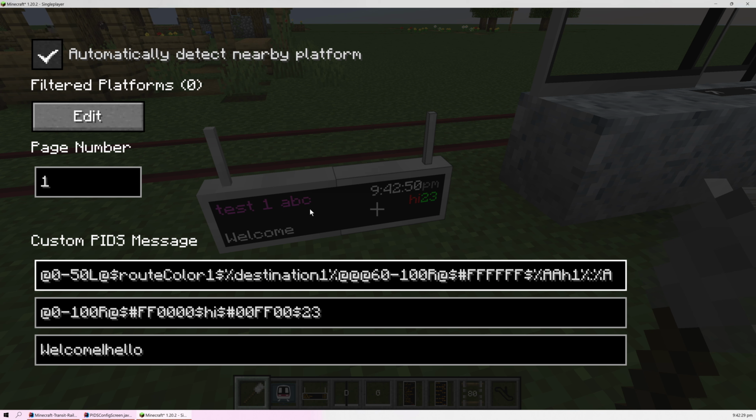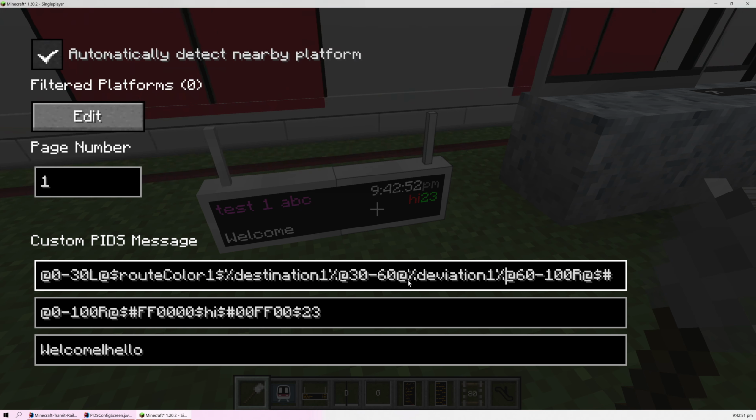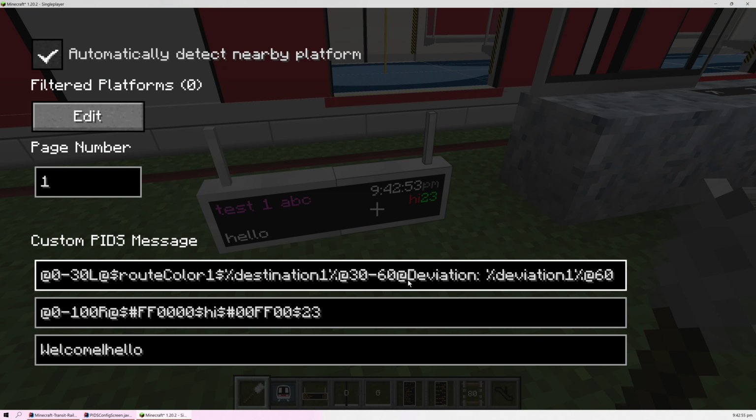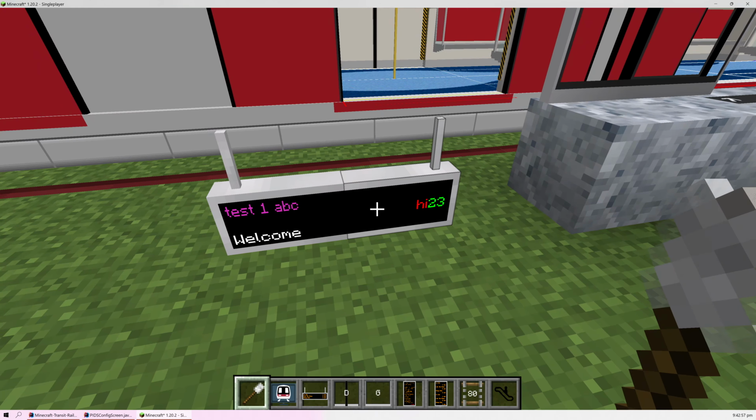So for example, if I want to add a column from 30 to 40, well, actually 30 to 60, then I'll change this first column from 0 to 30, and then the second column from 30 to 60 will contain like the delay or something, deviation 1, deviation, like that, deviation colon deviation.